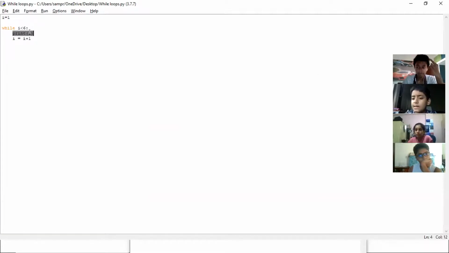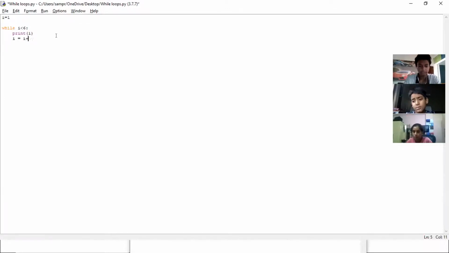Right? One more doubt. Can it go in decimal points? Yeah, you can put decimal points if you want to. Like if it's less than 6, like in your example, but I is equal to 2, will it stop at 4, or will it go like something point something? It'll actually go to 5 because you're adding 1 at a time, right? So it cannot be 2 at a time, 3 at a time. You can put I is equal to I plus 2. That will actually make it 2 at a time.